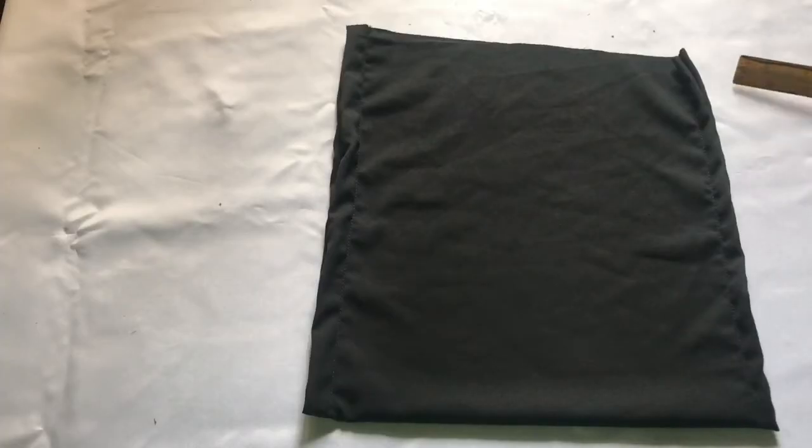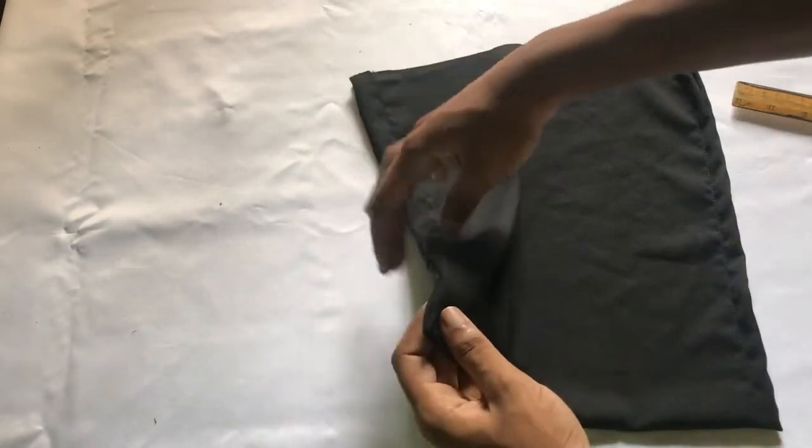So I went ahead to sew down the allowance at the top and at the bottom. So this is now the true length of the tube top.